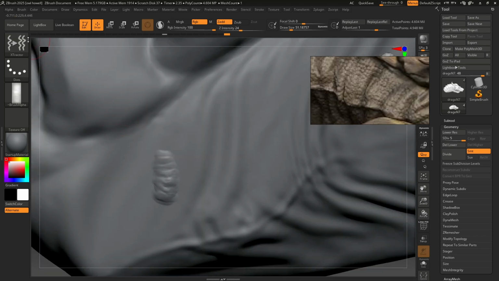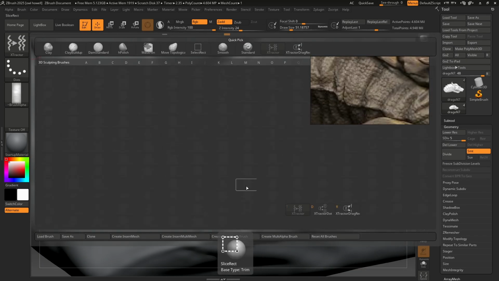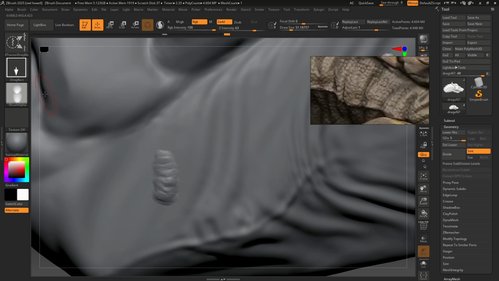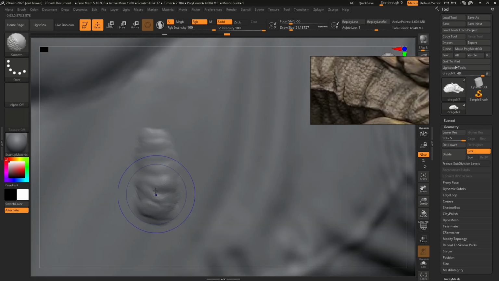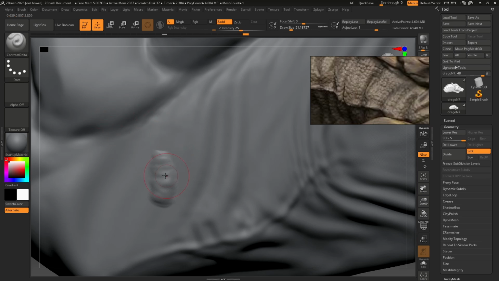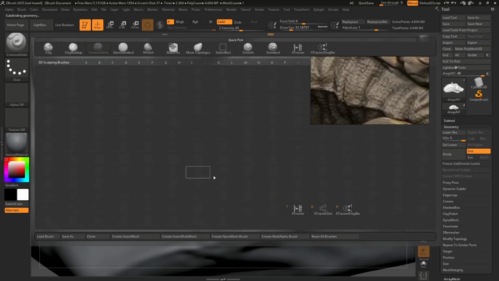Let me try a different extractor brush. So we're going to press X, extract rectangle. Press G. Let's grab something like that. See if that feels... Yeah, so that feels a lot better to me. But I want this to be very, very subtle. Oops. Actually, I'm just going to smooth this out just a smidge. I don't like how intense that was. Let's go down a subdivision level to get rid of it. Back up. Back up. There we go. So now it's gone.